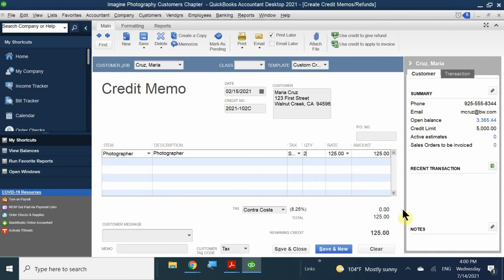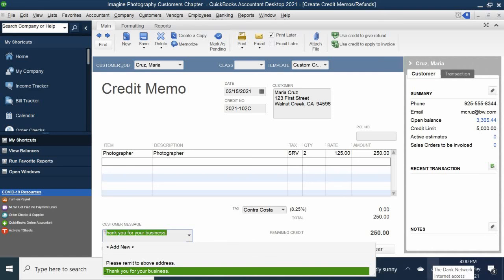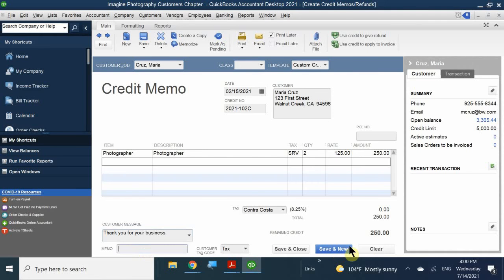Services are not taxable, so in the grand total we're going to be refunding her $250. Once again, I want to be nice to my customers, so I'm going to say thank you for your business anyways. And my note in the memo is that I'm going to refund for 2 photographers.